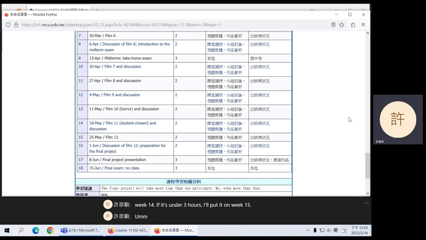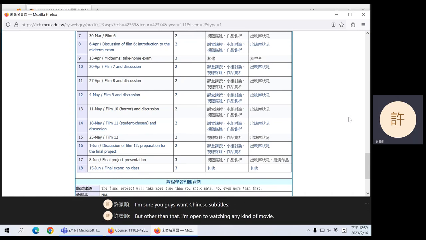It can't be like porn, right? It can't be too extreme because we're still in class. I have to be able to find it online somewhere. And I also have to be able to find Chinese subtitles. I'm sure you guys want Chinese subtitles. But other than that, I'm open to watching any kind of movie.